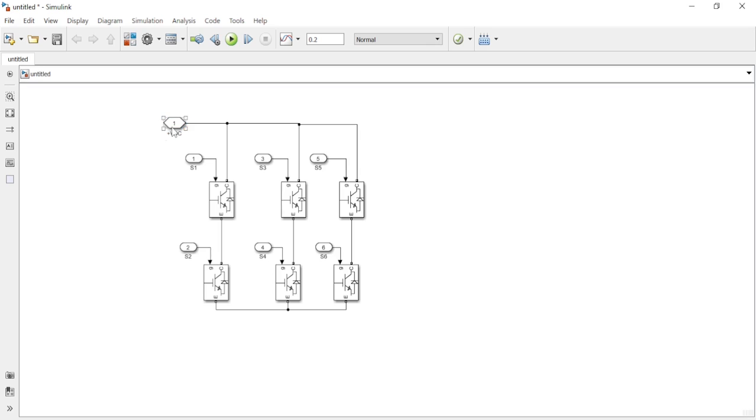And using the connection ports, we can connect our VDC plus and minus VDC.